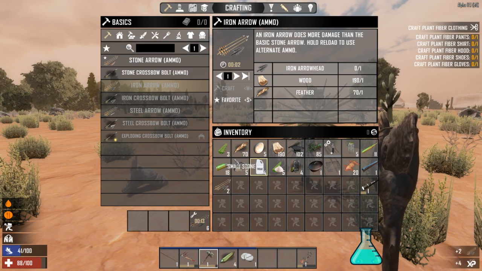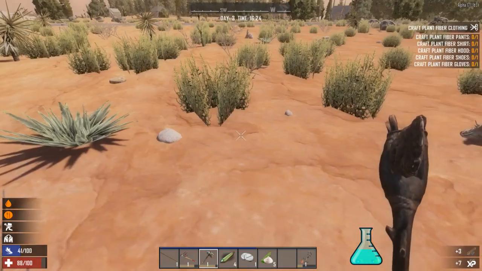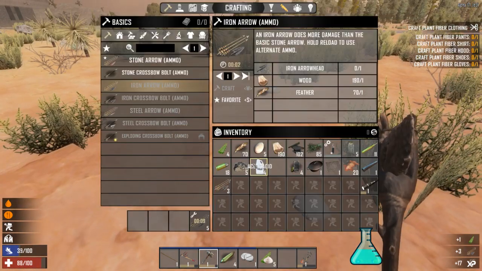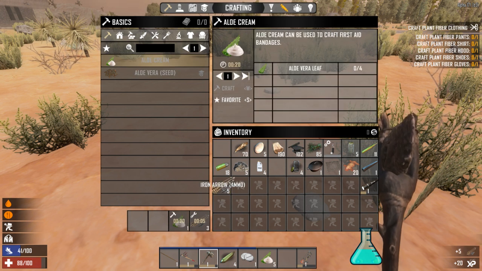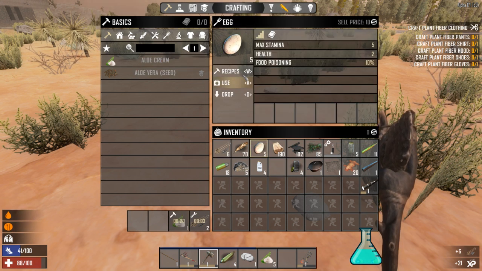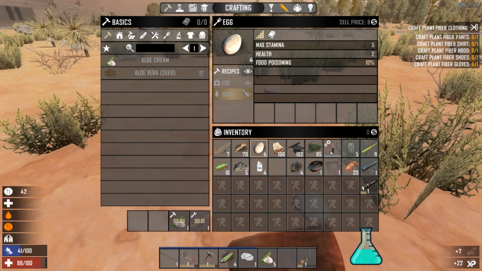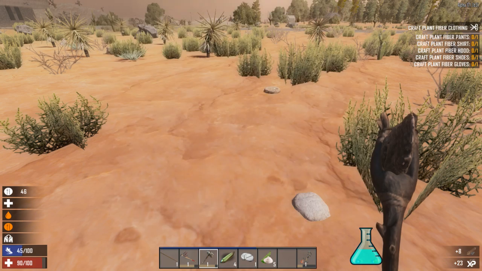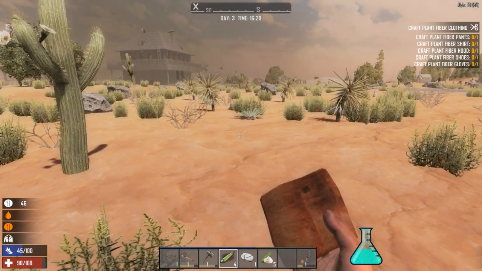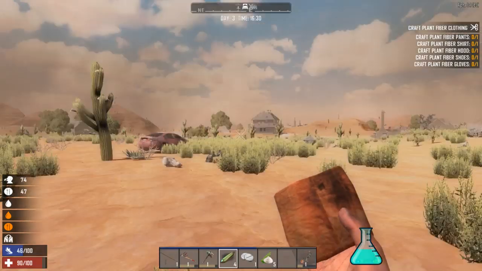I have 5 aloe cream. You know what? I should just make 1 more and then not pick up any more aloe. That is probably the way to do that. Gives us a little more space there. I should eat some eggs because they have a little bit of food in them anyway. And walk around and eat yucca as we look around for other things. Okay.